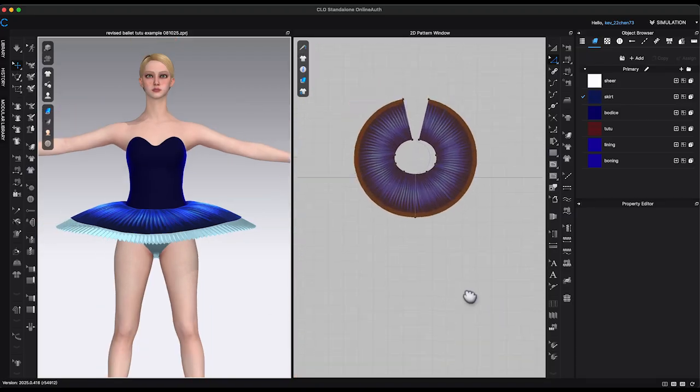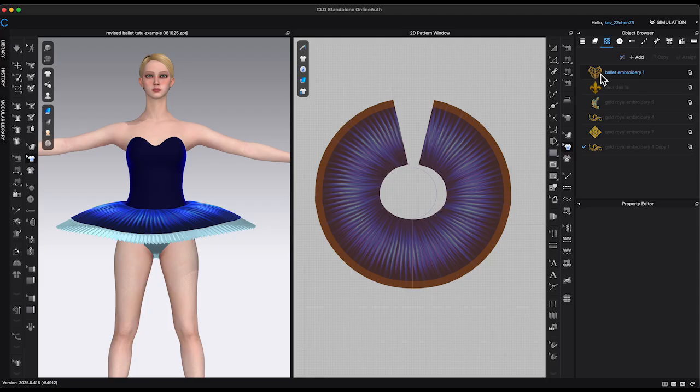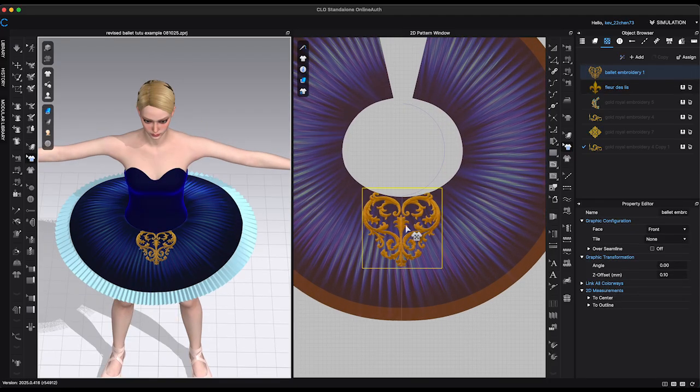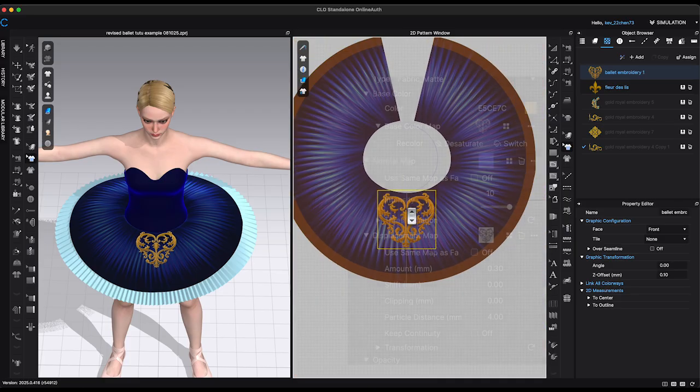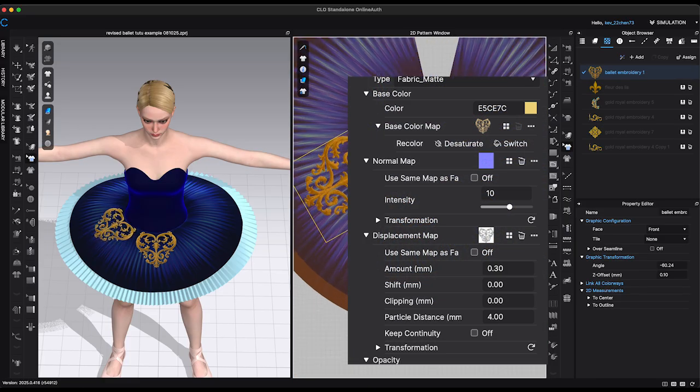Next, I'll add gold embroidery graphics to the skirt. To make the embroidery look realistic in the final render, I'll apply normal and displacement maps in the property editor.